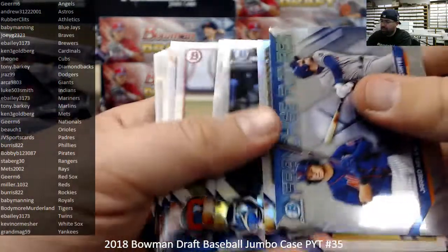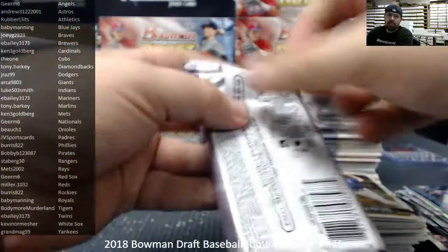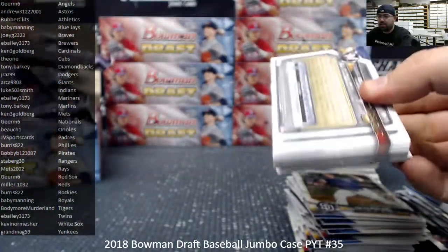Would it be reasonable to say that an Andre cut auto would go for about two grand? Maybe more? I'm thinking the one that comes out of Transcendent is going to go for a lot more than a couple grand. $4,300 — was that an asking price or a confirmed sale?